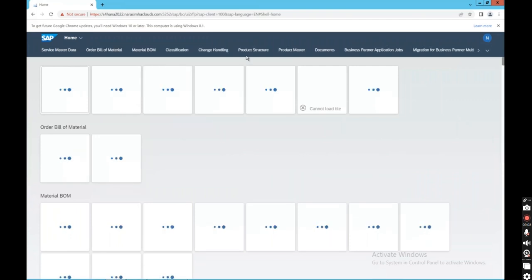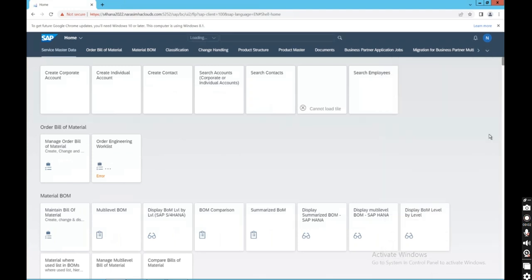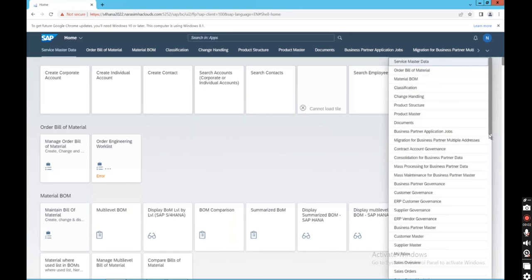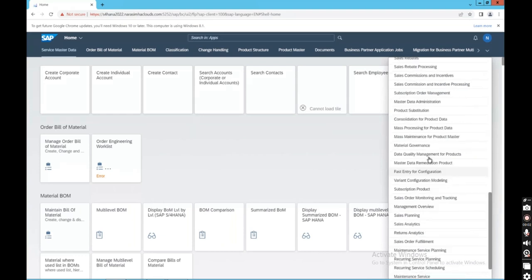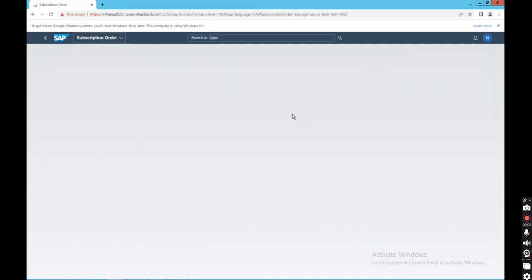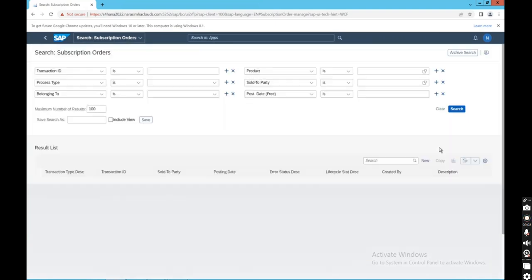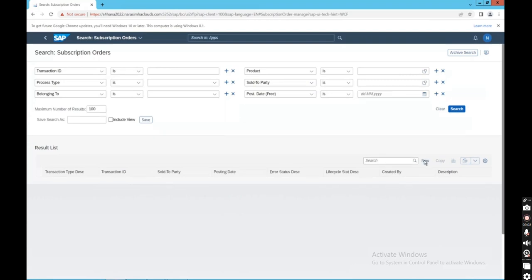Go to subscription order management. Manage subscription orders. Create new. Our order type is GS14, right? So GS14.